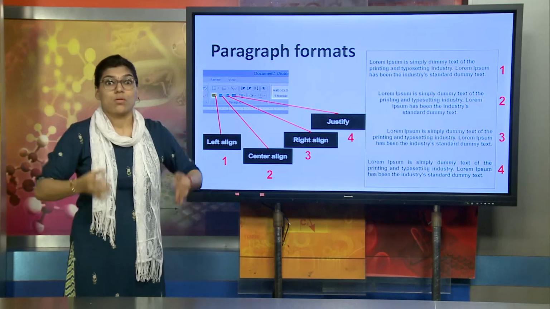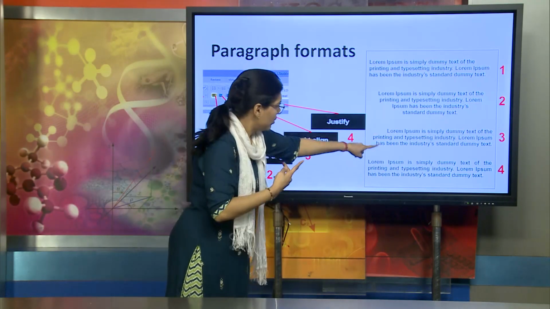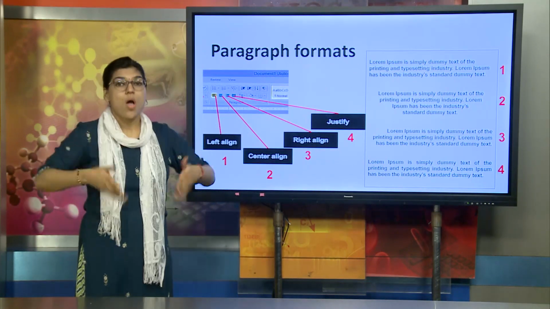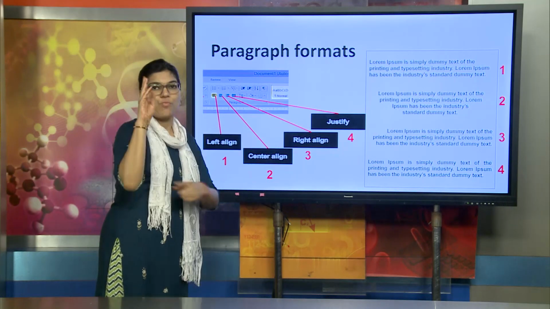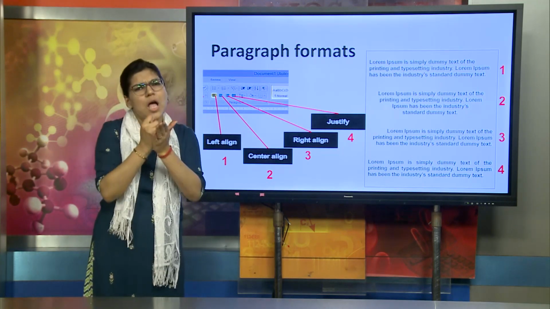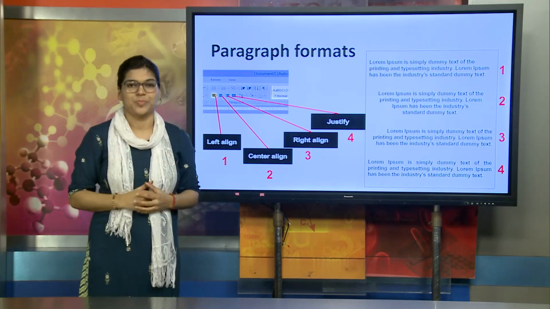You don't want the text to be right, left or center. These four parts are different from each other. First is left align, second is center align, third is right align, fourth is justify.